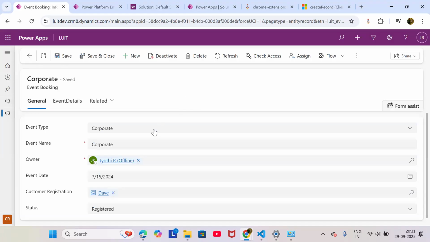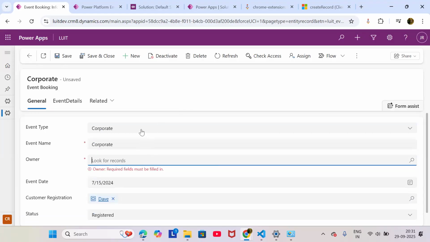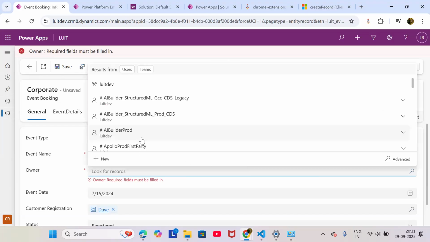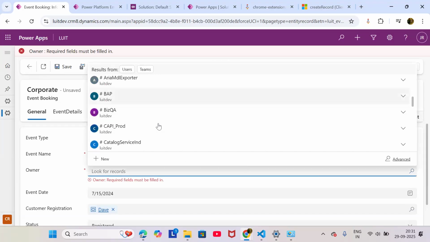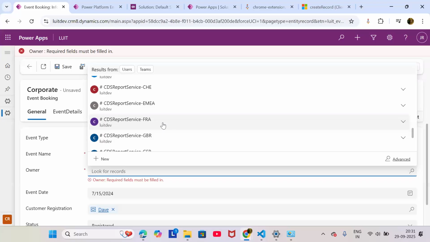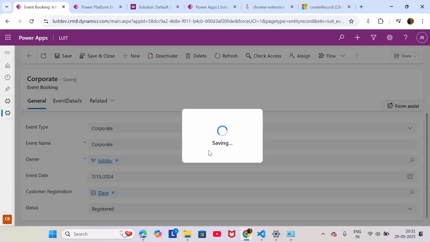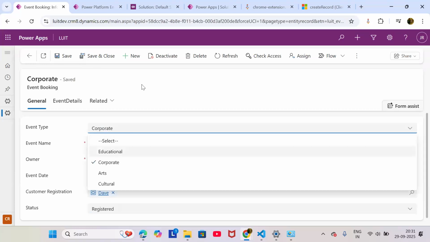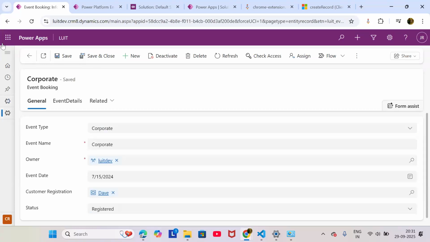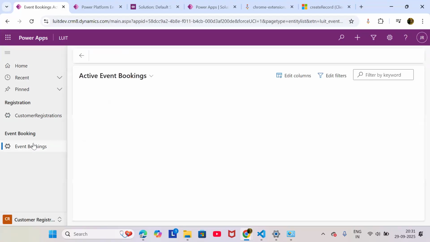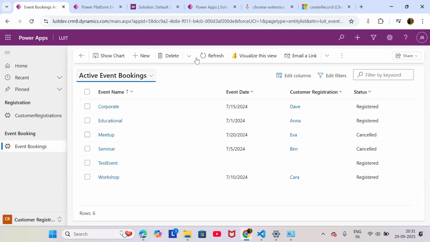Okay, now let's change this. Let's see whether I have saved it right, whether the event bookings got created or not.